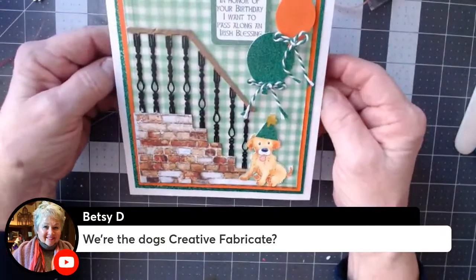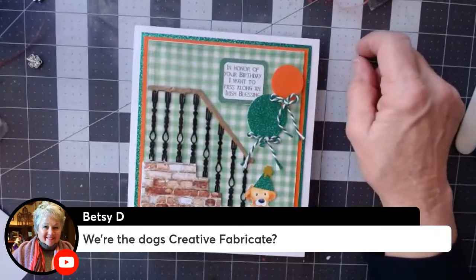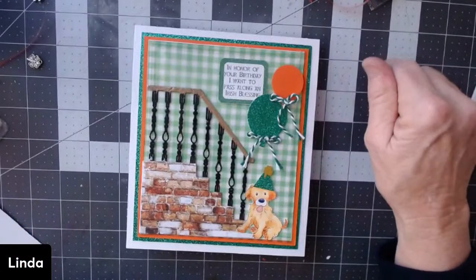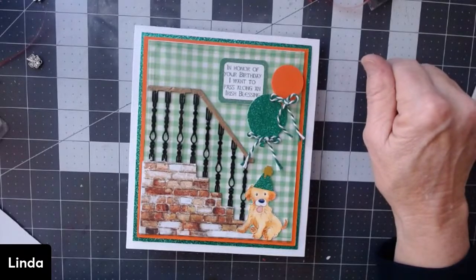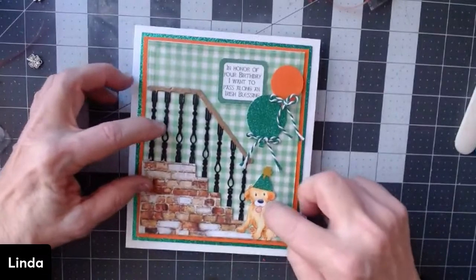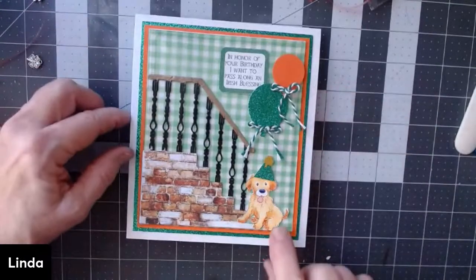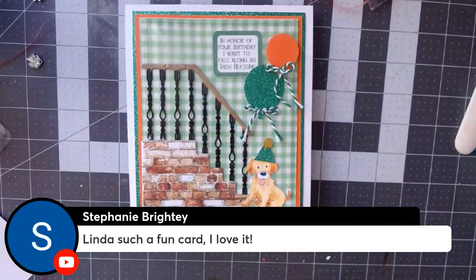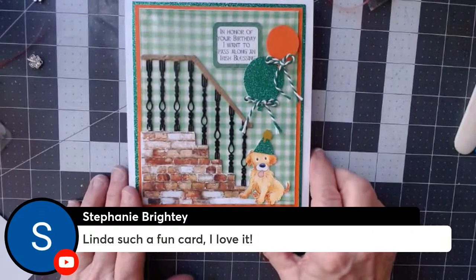Betsy said, were the dogs from Creative Fabrica? You know what, Betsy? I got those dogs so long ago. I got them when my granddaughter had a birthday party where they all adopted a puppy. So I made 48 cupcakes, and 24 of the cupcakes had different dogs that I put on picks. But if I find it, I will send it to you.